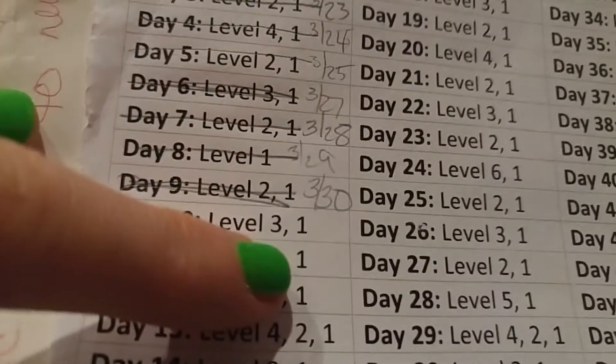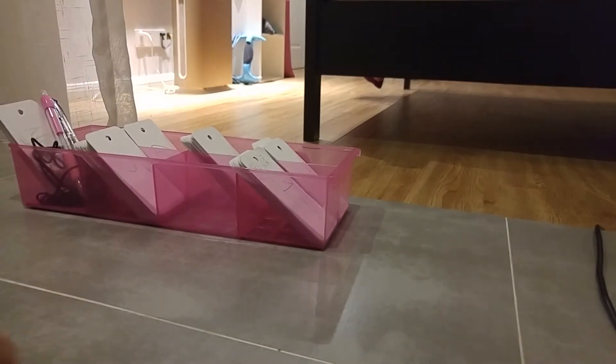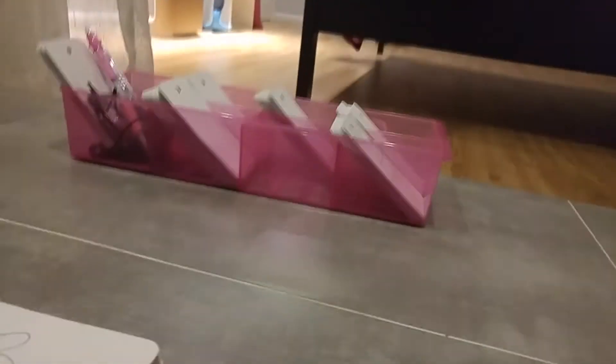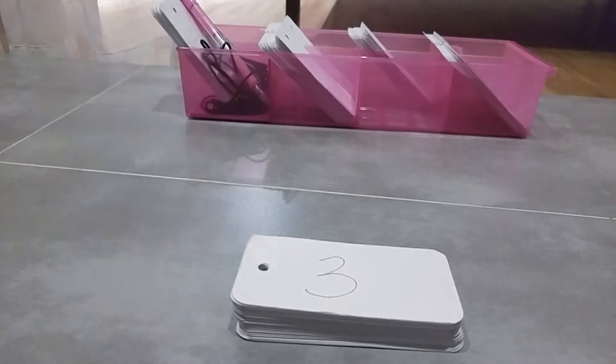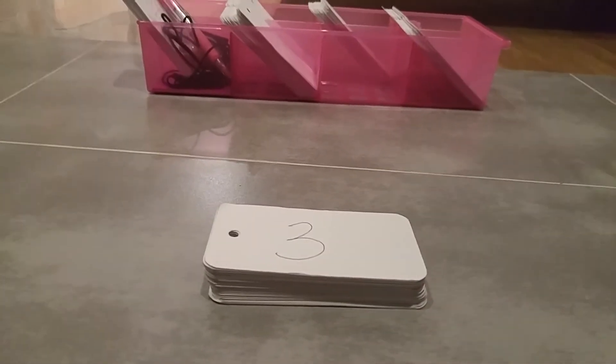So here we are. Day 10 is levels three and one. For some reason I tend to do the higher number first, but as I was prepping for this video I realized I don't know why I do that. So if you use a Leitner box, please do let me know — do you do the higher one first, the lower one first, or do you kind of mix it up? I think maybe I do it as a motivational thing, because the ones that are higher up you know better, so it feels like you're progressing really, really well. I think that's why I do it, but I never actually put it into words until this very moment.